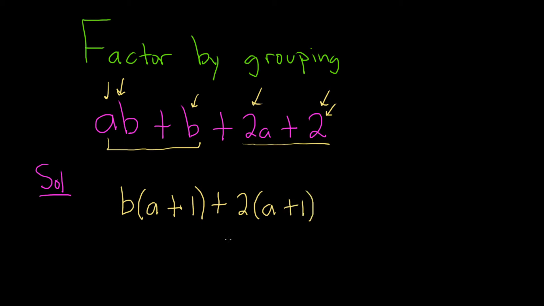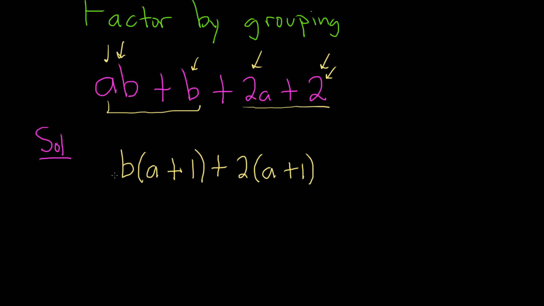All right, good stuff. Now what we can do is we have a common factor here, just like before. Our greatest common factor is A plus 1, so you can actually pull that out. Now if these are different — game over, right? You did it wrong or factor by grouping won't work. So if you had A plus 2 and A plus 4, you can't really do anything. They have to be the same. That's the goal.